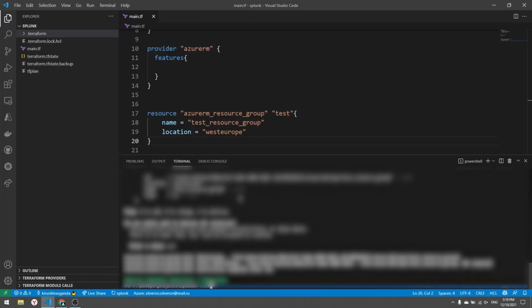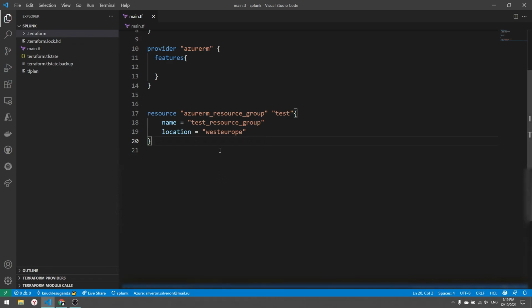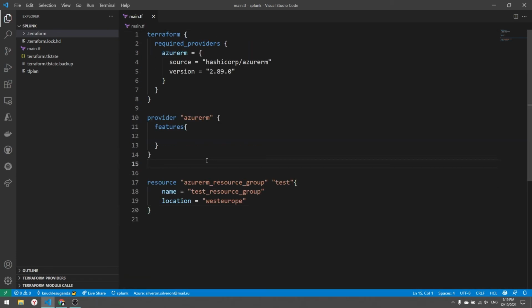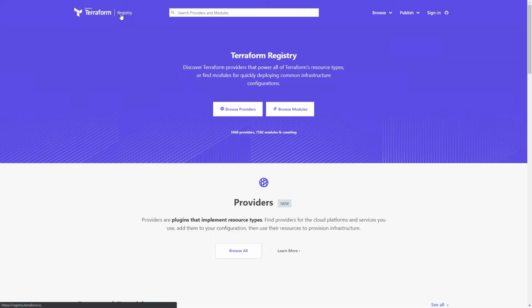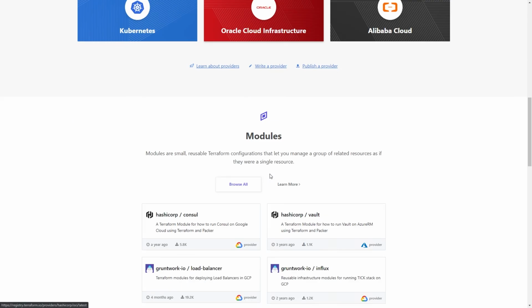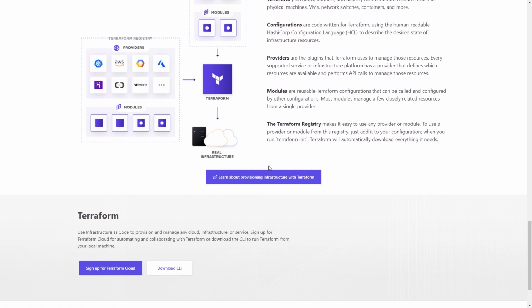So that is the whole idea of Terraform. It's a very, very simple video, but I explained the basics of Terraform and we created our resource group. There are tons of things that you can use in Terraform: different modules, different providers, multiple providers, variables, overrides. That's why it's so powerful. Tons of companies use Terraform, and you basically can do whatever you want with your cloud without using the UI of the cloud at all.